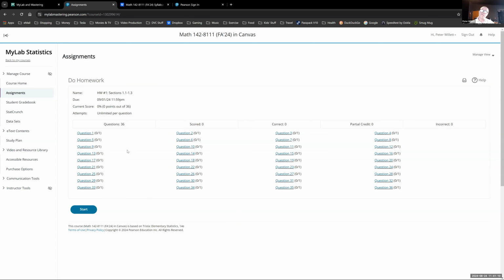So that means the first third of them, or approximately, will be from section 1, then the middle ones will be from section 2, and the last ones will be from section 3. So if you just read section 1, you could go ahead and get started on the homework by starting on the first problems. Like, let's say I'll open up number 6. Let's see what a homework problem looks like.